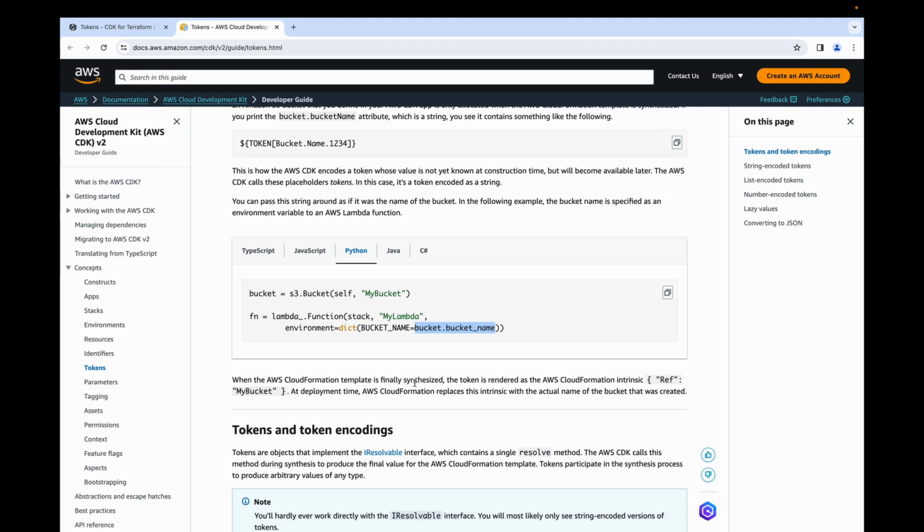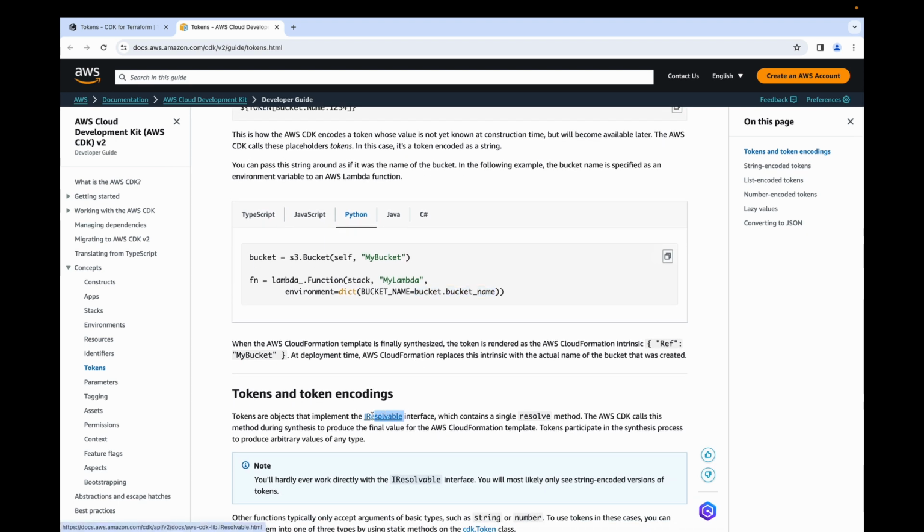Tokens are objects that implement the Resolvable interface, which contains a single resolve method. The CDK calls this method during synthesis to produce the final value. Tokens participate in this process to produce arbitrary values of any supported type.